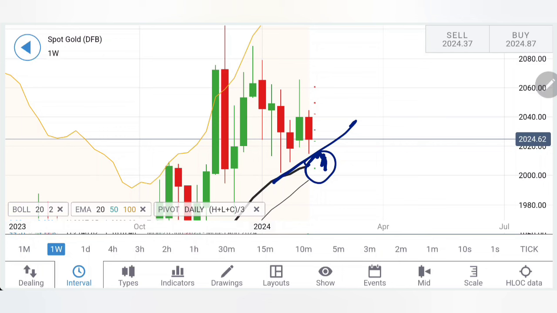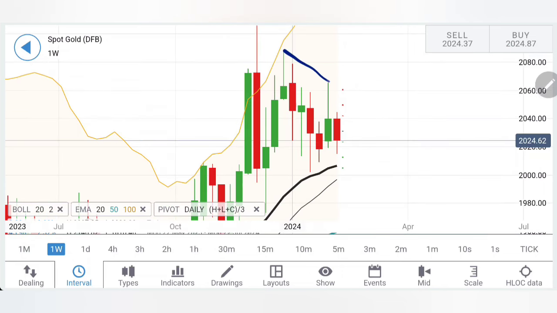If it breaks below 1997, 2000 levels, we can confirm that prices are turning bearish. Yes, if it breaks below 1997 and 2000 in the coming week, we can consider that as bearish. At the same time, looking at the last two candles, you must notice that it is trying to trade in this zone, and the preceding candle comes with lower highs and lower lows.